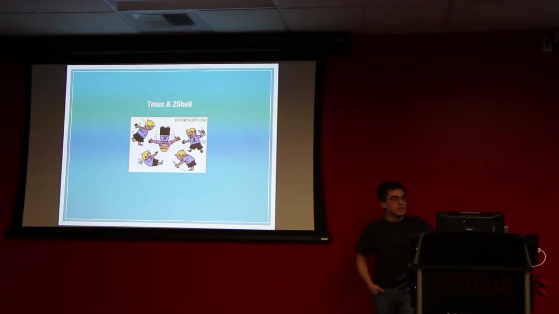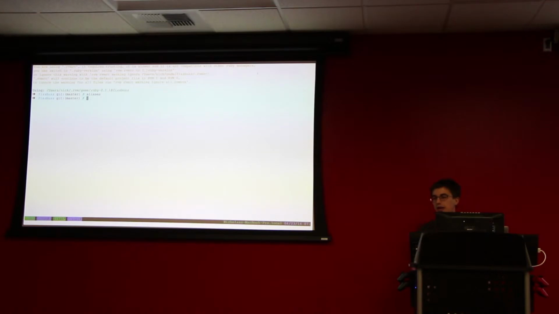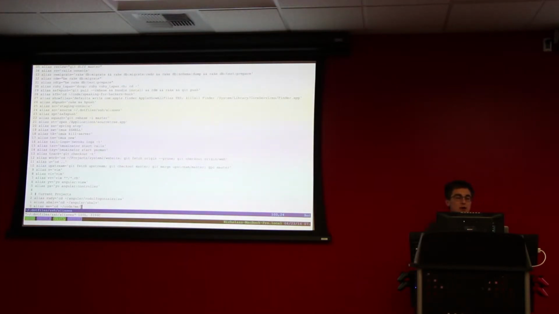I use Tmux and Z Shell because I like having a very focused, narrow environment. And I don't have to leave anything except my terminal, except when I go visit a browser or something. Okay. So I don't think I'll have time to show everything. But one thing that, aside from Vim, that I really like are aliases, including the aliases, so I can see what type of aliases I use. Basically, I want to write the smallest number of keystrokes possible.